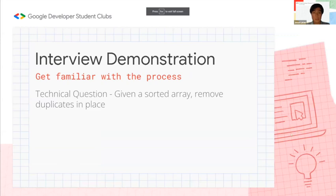Yeah, and I want to add on to that. So you'll notice that what Masaki did there was he didn't dive straight into the code, right? He kind of started with taking notes and asking questions about what exactly the interviewer was looking for. And then he wrote out some pseudocode even, which is a really good habit to get into. And then throughout the whole process of writing the code, he explained what his thought process was, like what he was thinking about, maybe like the variable going out of bounds or just details like that.